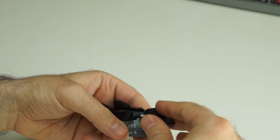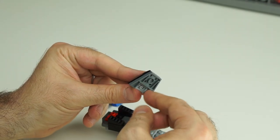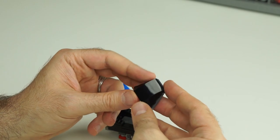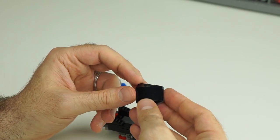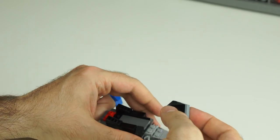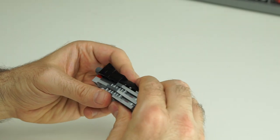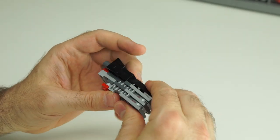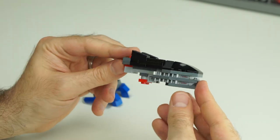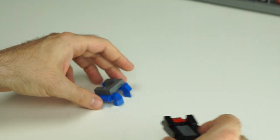And then on top of this, to cap it off, there's another one of those wedge plates, a 4x3 wedge with no studs. And there's a 1x2 plate back there. And so this will just sit on top to latch the whole thing in. So there's that part. Probably correct if I put this on with the right configuration.